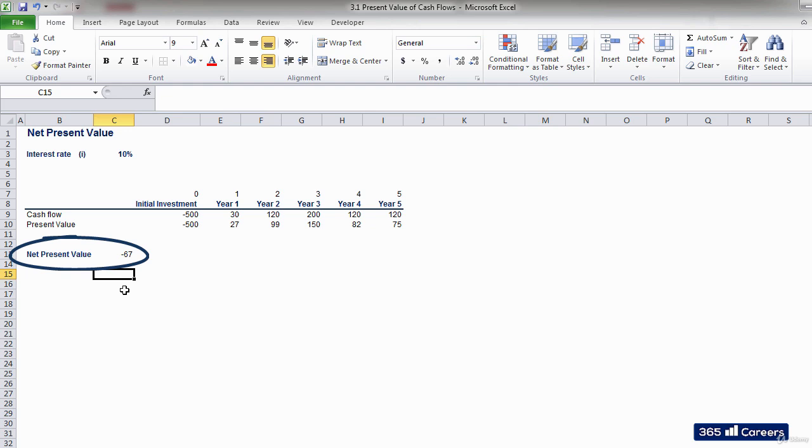The sum is negative, which means the project is not feasible and should be avoided. The concept of net present value is very important, as it stands at the core of some fundamental financial techniques. It is applicable in many cases when a person or a corporation faces an important financial decision.